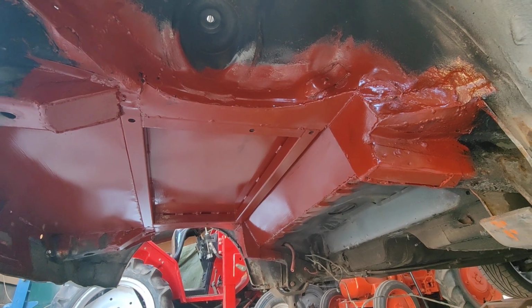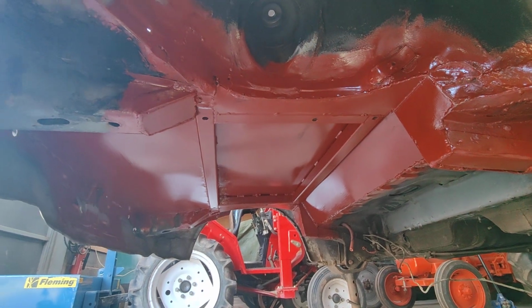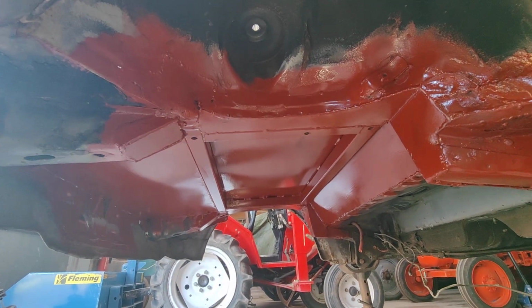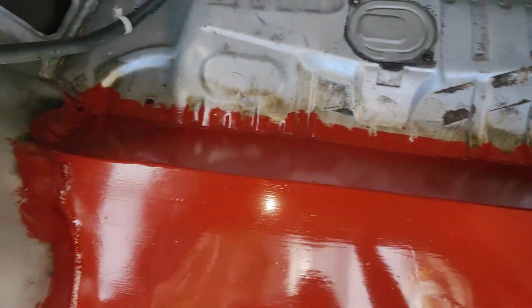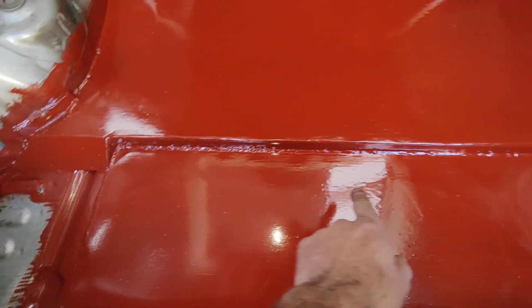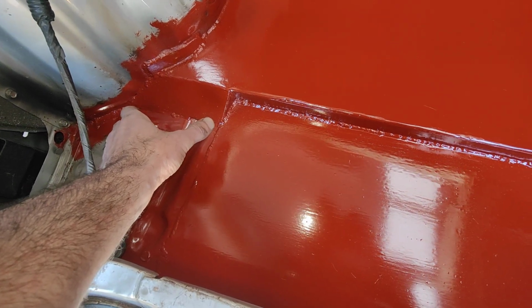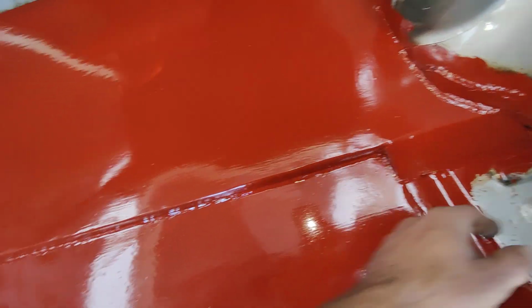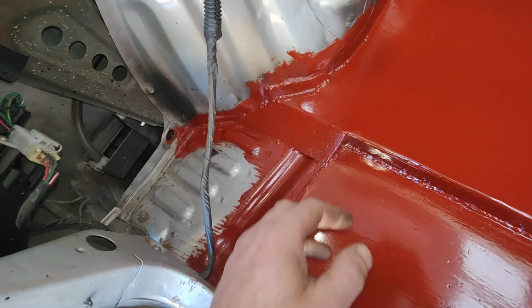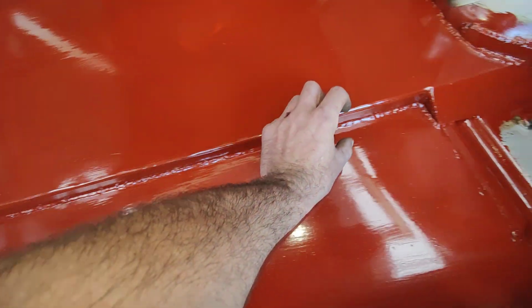It's all been rust treated. Wherever there's red, it's had some rust treatment, and then red oxide primer. Did it a little bit different to mine, but it's basically the same. The framework's the same, and then down the front, this panel down the front's the same, but I did a flat boot floor, and then I boxed these side bits in. Whereas on mine, I've got like an angled panel there, and then like a step down in the corners, which looks a bit gash. Whether or not I'll put a panel in there, I probably won't.